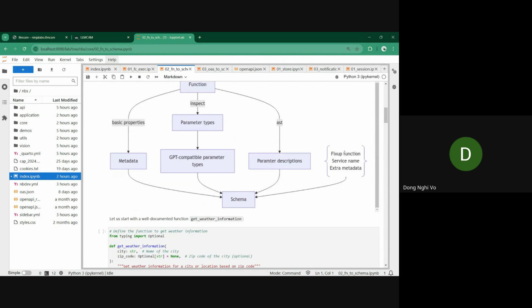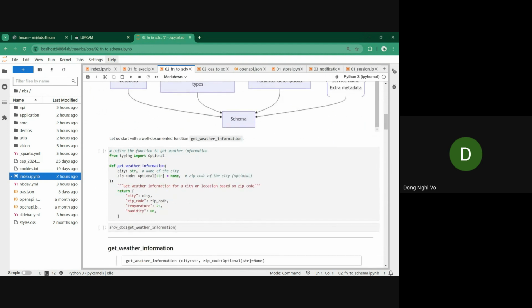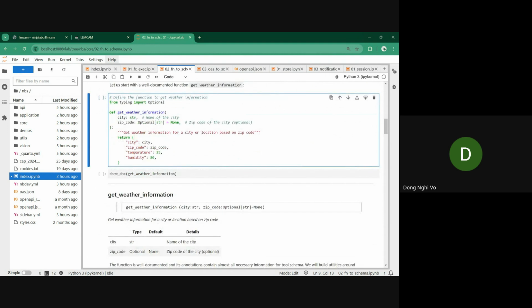And then you can also add some extra information if it's necessary, like a fixed function, a service name, or any extra metadata. So let's return to our example function, that is get weather information. You see right here from the function definition that this function is actually very well documented.